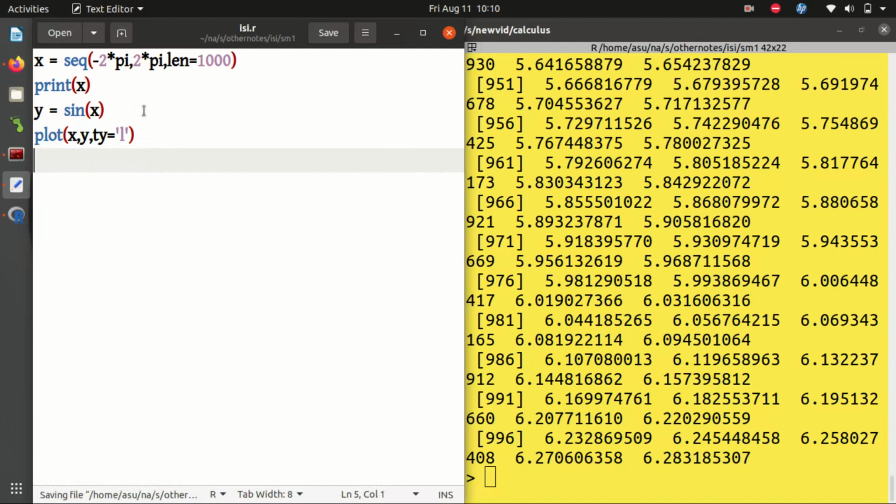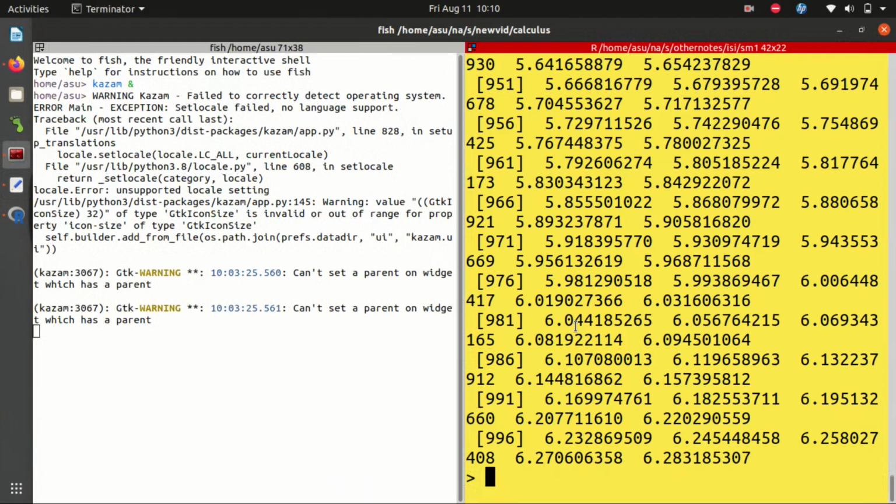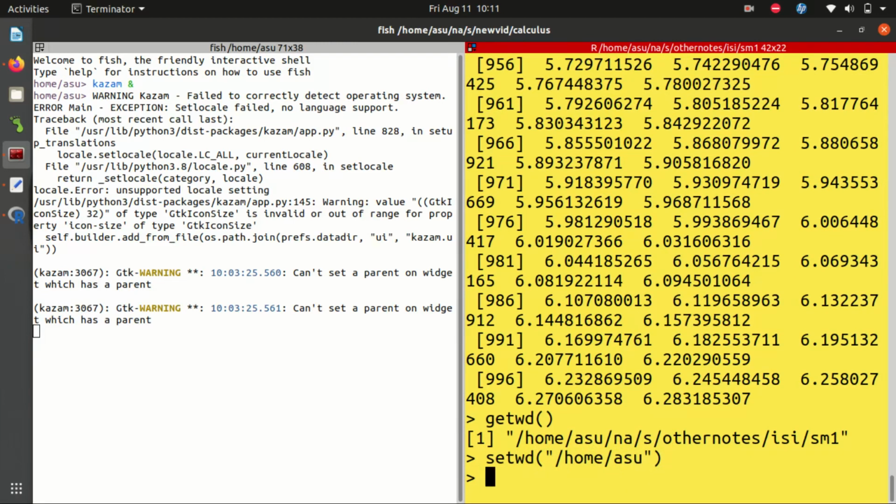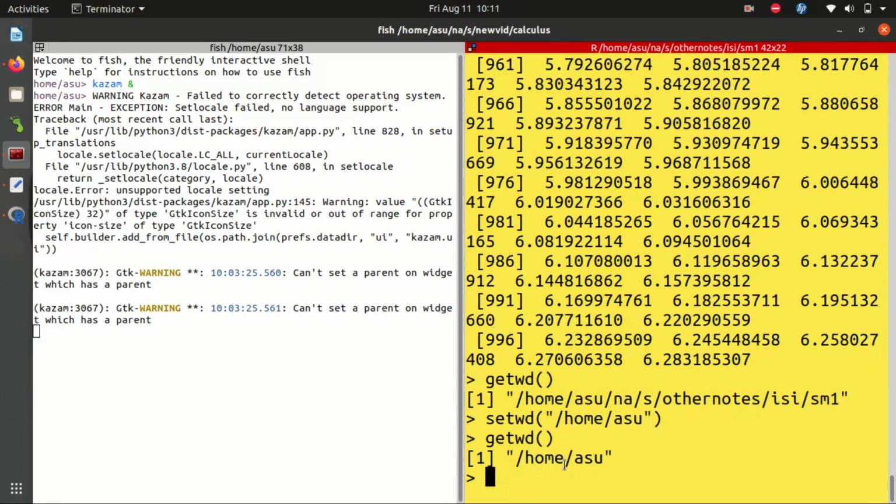Now in this case, this file resided in a folder which was its current working directory. In case it is not the same thing, you have to set the working directory. Let's try to do that. Suppose I go to getwd, which was this. I will use setwd, and I will set the working directory to something. Suppose I make it home/AAC, just this. Now if I try to use source, well, let's just check. Now the working directory is this.